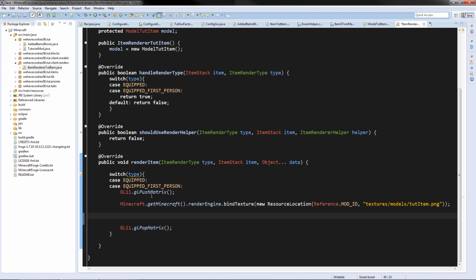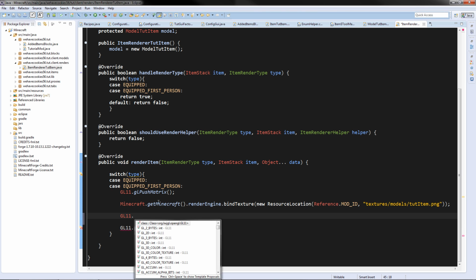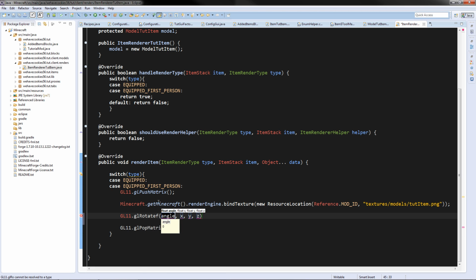I'll be showing you how you can easily do that, but we will be doing the three things you'll probably be using: glRotatef or d. D is for doubles and F is for floats. It just takes the angle, and then if you want to do it on X, make it 1. If you want to do it on Y, make it 1. If you want to do it on Z, make it 1. Otherwise, you make it 0.